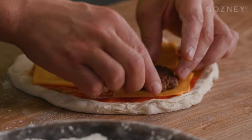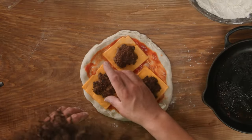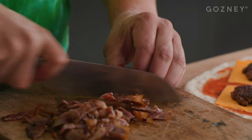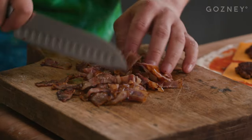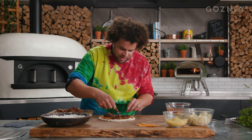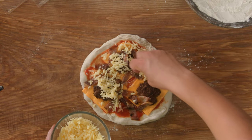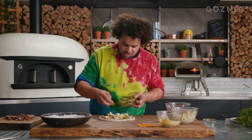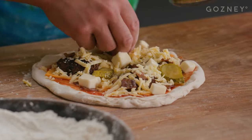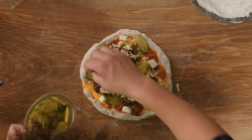Now we're going to bring back our patties — just going to drop one patty onto each of those cheese slices. This is pre-cooked bacon, just because it probably wouldn't cook in time if we put it on raw, making sure that everybody gets a little bite. Now we're going to go in with some cheddar. Wouldn't be a pizza without mozzarella. Thinly sliced pickles just dashed all over, making sure that you get a little bit in every slice.